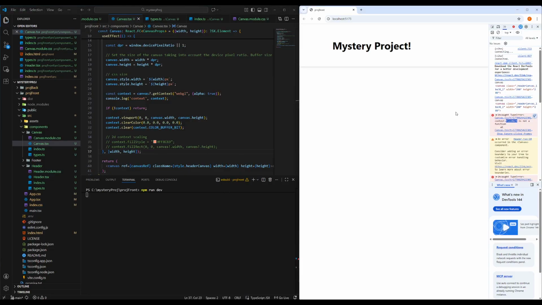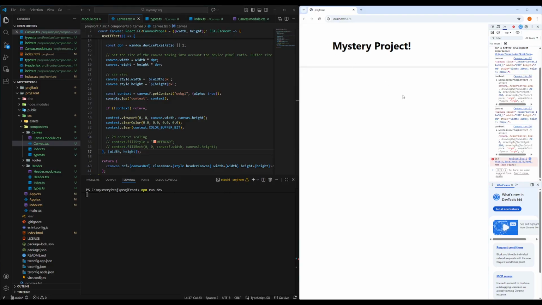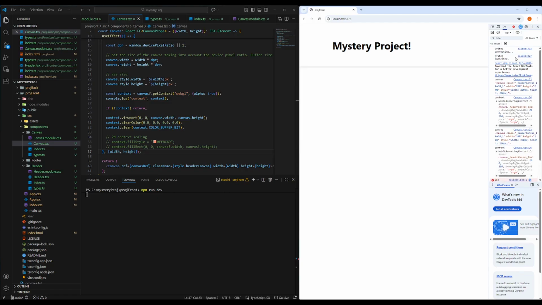Let's see that. I don't see it, yeah, of course I don't see it. No errors. It's here actually. Canvas is here. So that would be canvas with the width 200, style also 200.